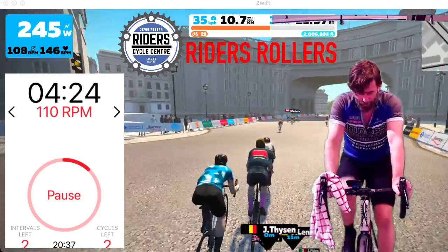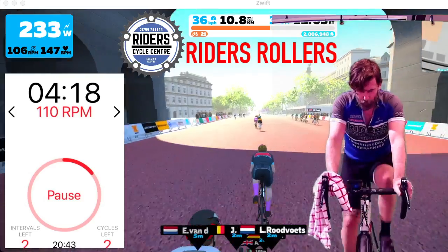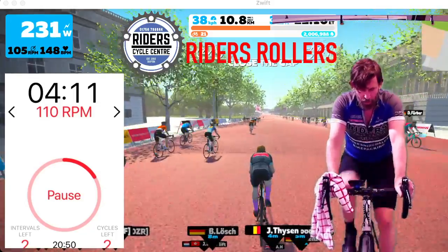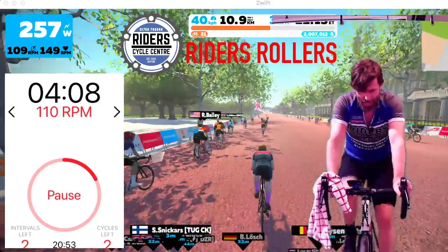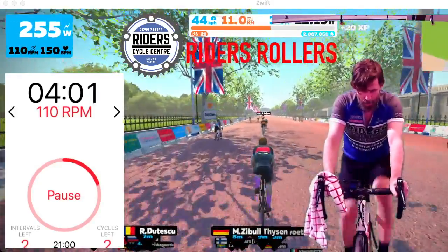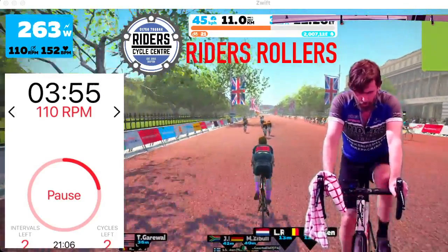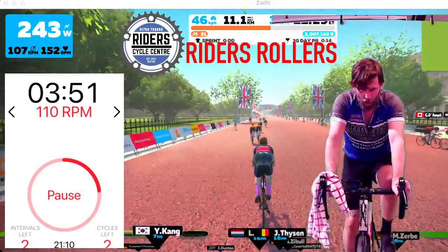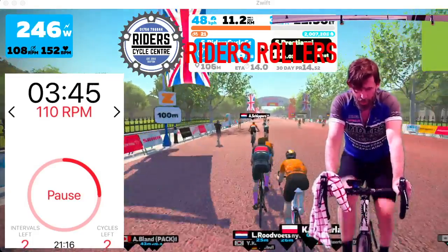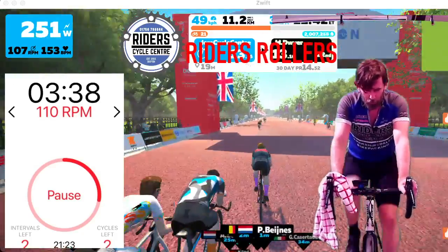Let's concentrate on our pedal technique. Just visualize your legs going around in a lovely smooth motion. No stomping on the pedals. A lovely fluid pedal technique. Good. Really control your leg speed with your core. Concentrate on the leg rotation. Concentrate on the pedals. Visualize your technique and try and make it as fluid and smooth as possible.